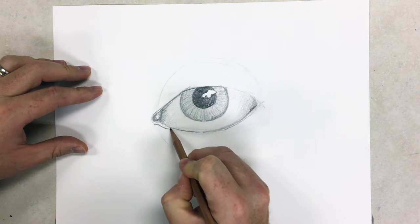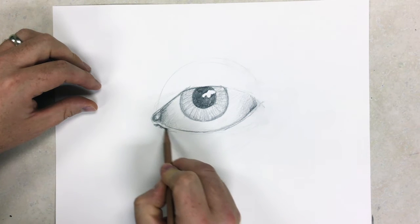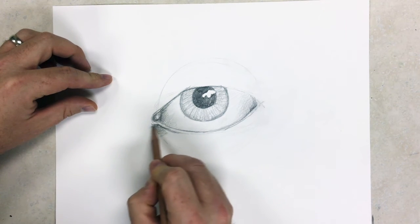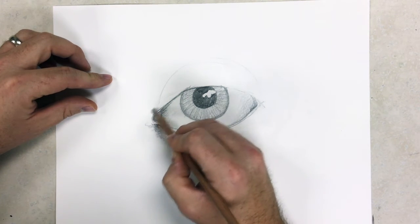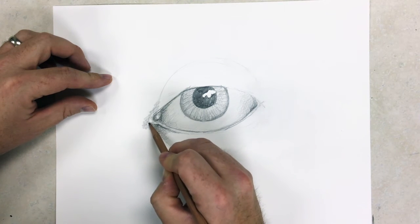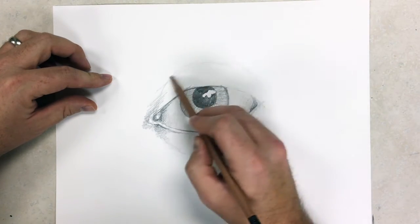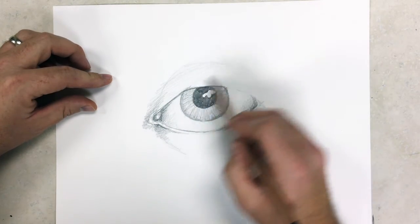So I want to show some skin right there. The secret there is to skip over that little lip of light, and then I establish it with a line, and then I fade that downward and kind of blend it off. And you can see how it results in this illusion of a little bit of skin right there. And it's actually something that a lot of people miss. I'm kind of skipping over a little bit and then putting the shading around it, and that gives the illusion of this lip of light. That little lip of light makes that little bit of skin look like it's popping up.